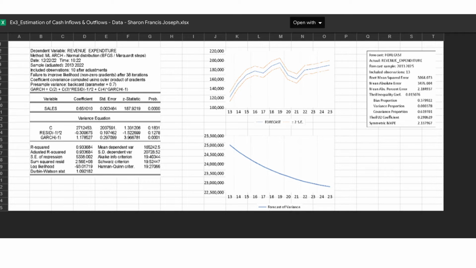The output you can generate in the form of a graphical one. Even you can use E-views for that and estimate what will be the estimated cash flows of revenue expenditure. This is a nice tool. Only one thing you have to understand here, you have to give the input of the estimated sales. Estimated sales is an independent variable, so you can use Excel to forecast, but capital expenditure is different. Revenue expenditure you can estimate with the help of the sales. That is why we are using E-views and ARC modeling for this purpose.